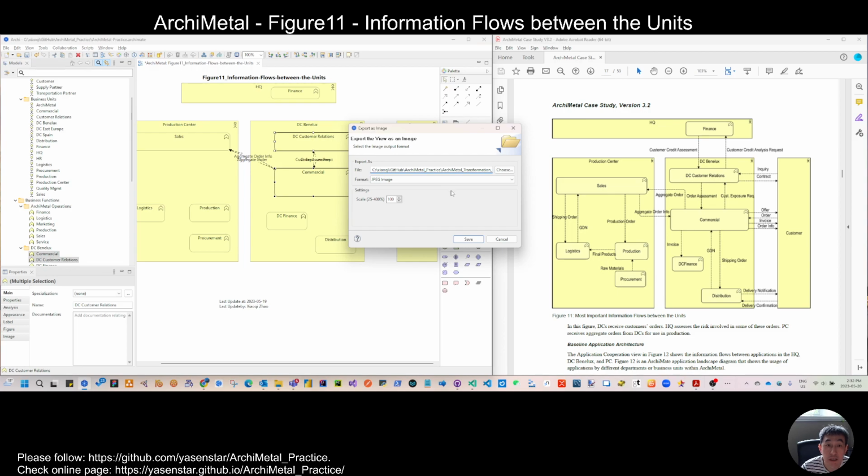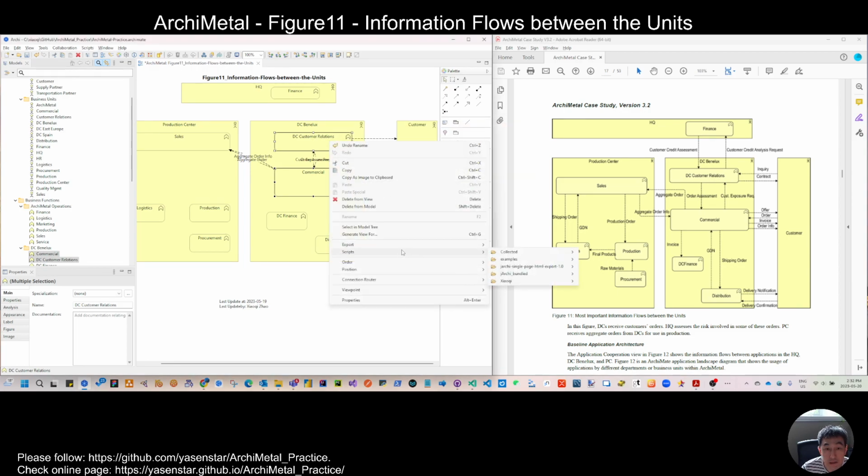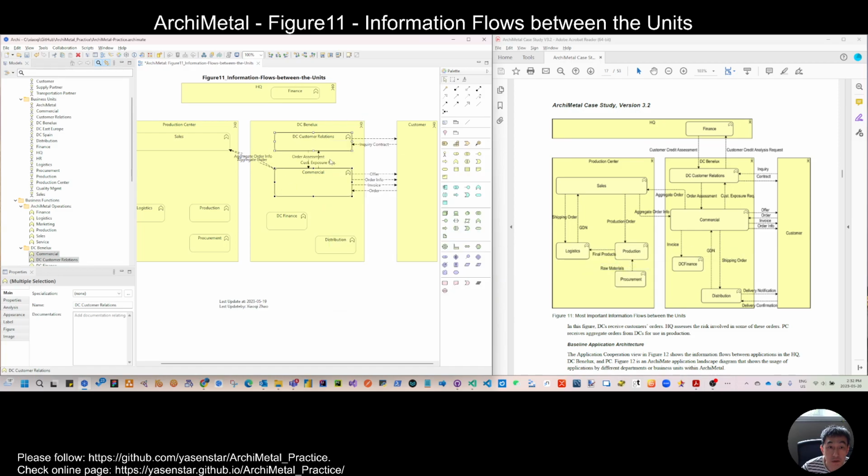Normally, with the information flow, we will have back and forth. No matter, the overlapping is fine. Once we make that, we should report to the finance team in HQ and provide the customer credit analysis request, because our customer credit information is handled centrally in HQ.